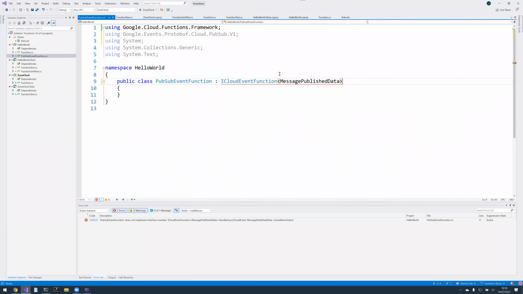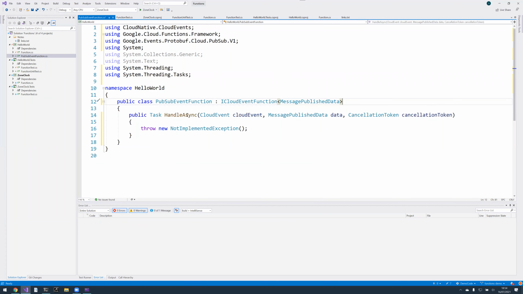It's just been a little bit of a long time since I've done this, and you would implement the function, and instead of being called with an HTTP request or context, you get the whole cloud event. I know what to expect, so I've already done the deserialization to give you the data that you want.